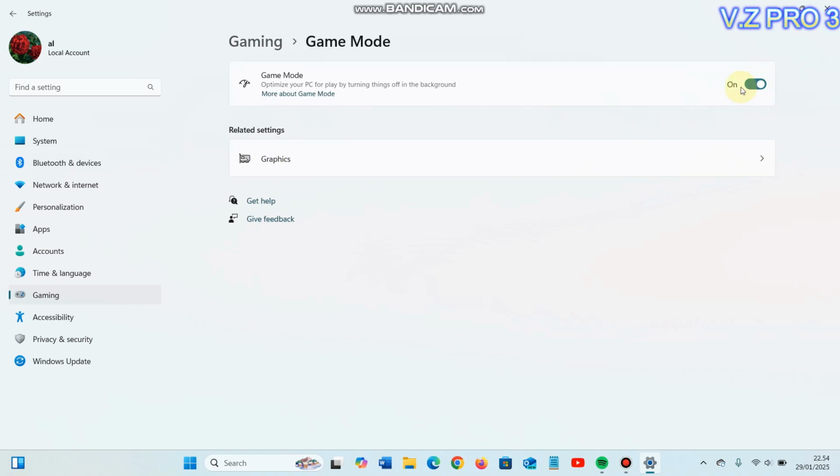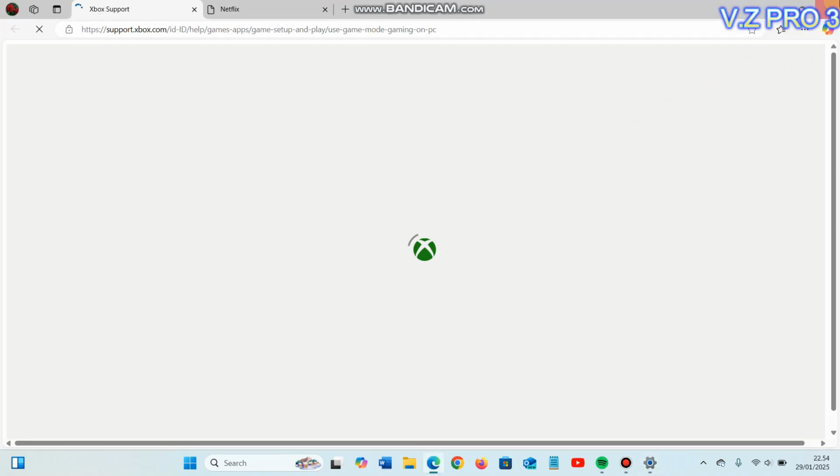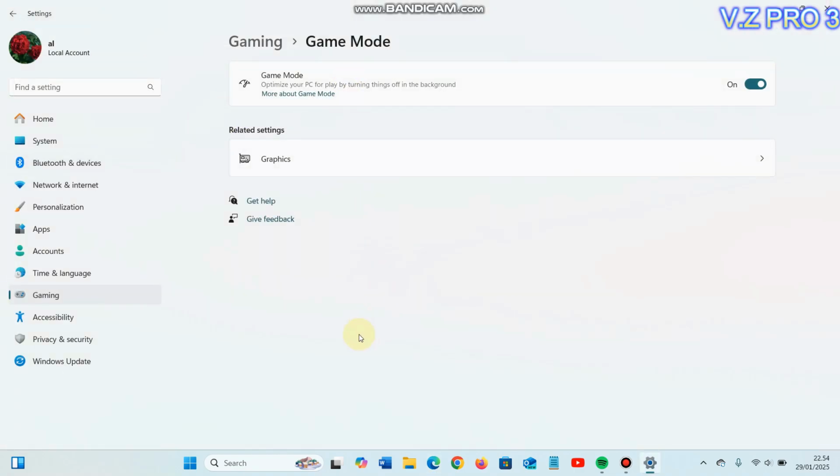You can just click on that. If your Game Mode is inactive or disabled, you can just click on the toggle to turn it on. So now you have turned on Game Mode on your Windows PC or laptop.